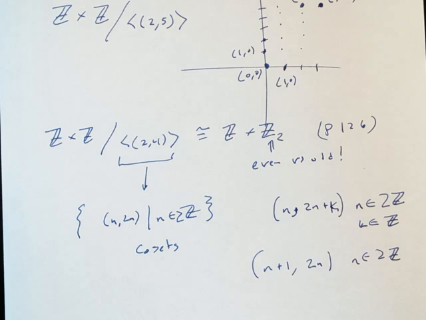Like we looked at the Z4 going to the right, and we looked at the Z3 going up in our finite lattice picture. Here, even though my lattice is infinite, I can go up as far as I want. I can only go to the right 1 and end up on something different. Because if I go n plus 2, well, that's the same as being in here with a different value of n.